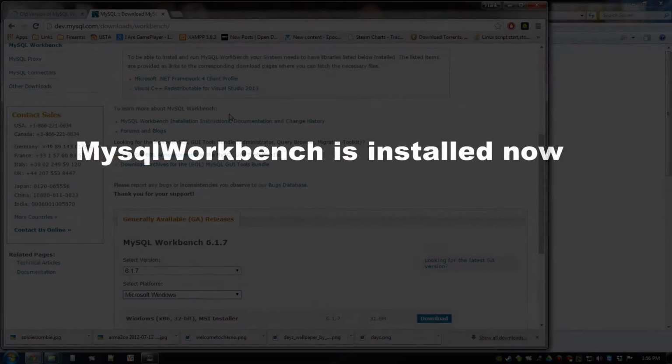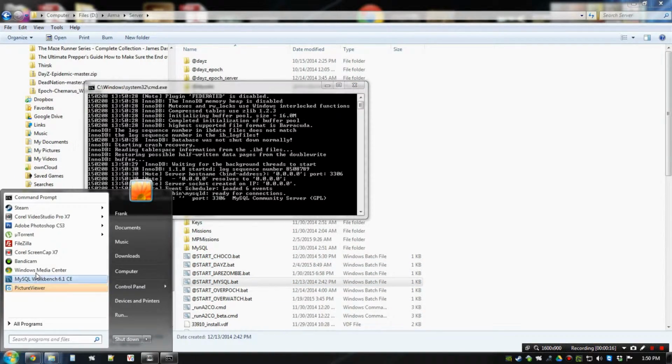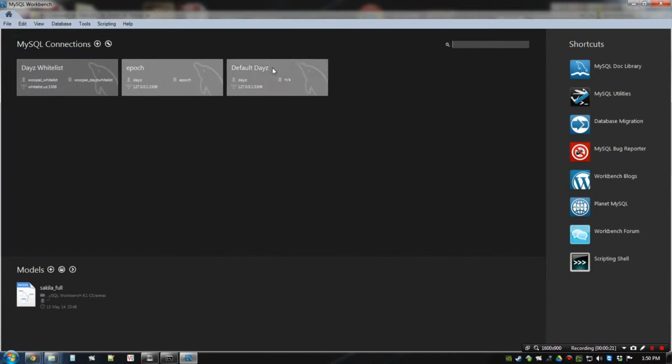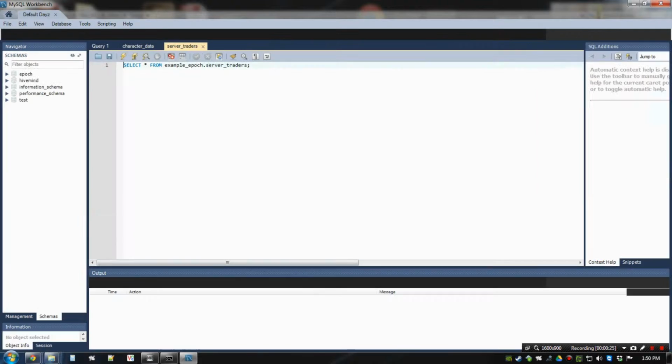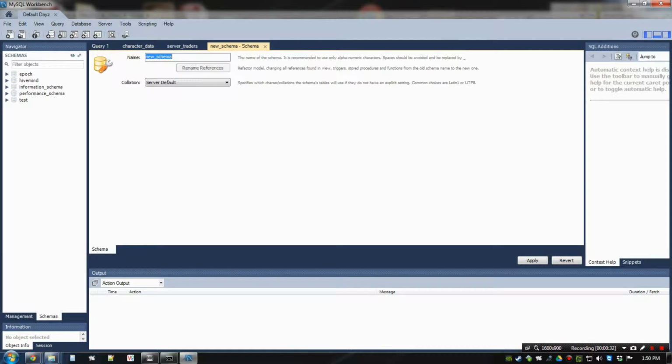And when we get it all installed, you can go down to your Start button and start up the MySQL Workbench. If you click up on the top, there's a little plus sign, you can create a new connection. You just use your login information, and you don't need a database set. The database is called a schema.